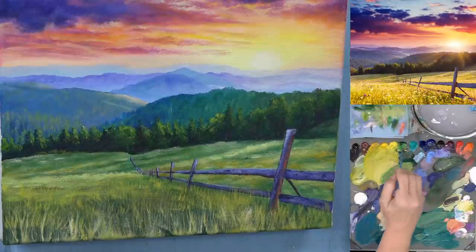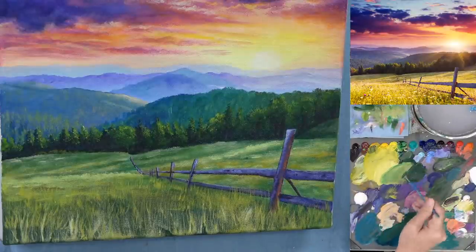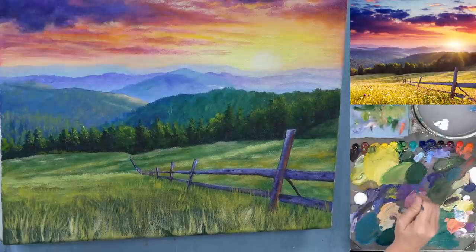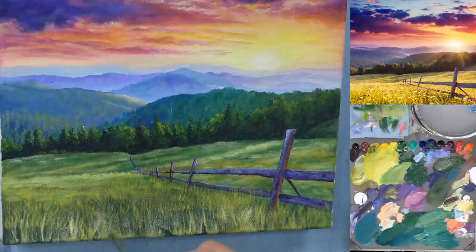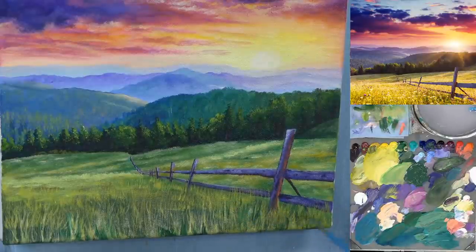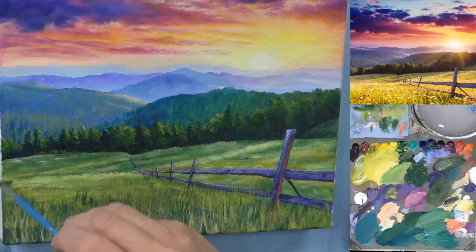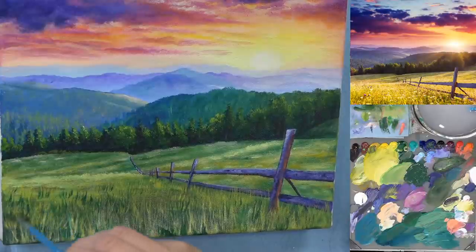Make a different fan brush. Ultramarine blue with the phthalo green. This was that background color here. So just adding some of that back in. See what I'm doing there is just breaking up that solid block of yellow that was right there. Be careful when you do this because the tendency is to cover up the tips of the grass underneath, so you may have to go back in and add some of the lighter colors again.